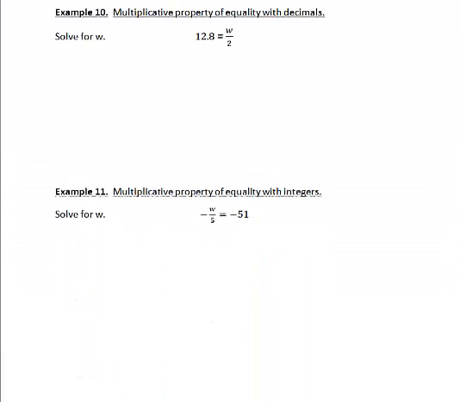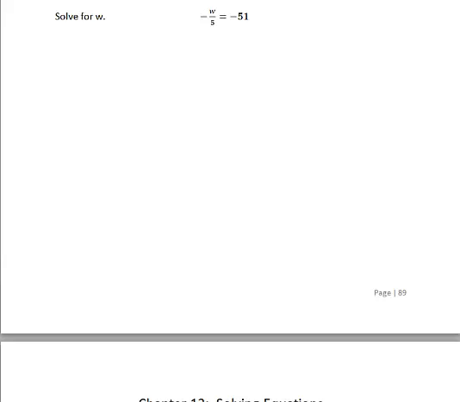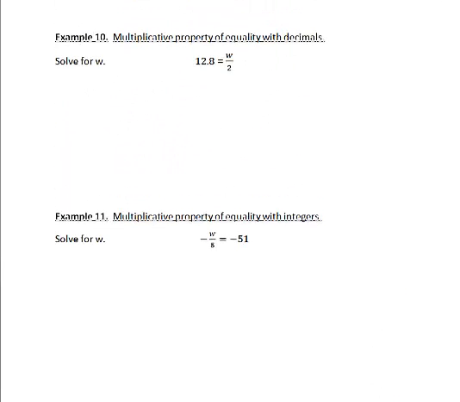And now our last page of chapter 12. Here we have a decimal number. What we can do to solve this equation, and again it's just simply a one-step equation, we could say out loud that W is divided by 2. Well, what's the opposite of dividing by 2? That would be multiply by 2.